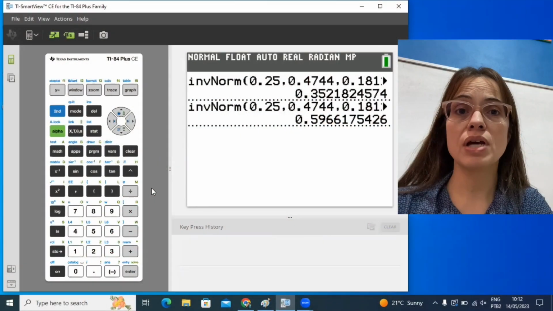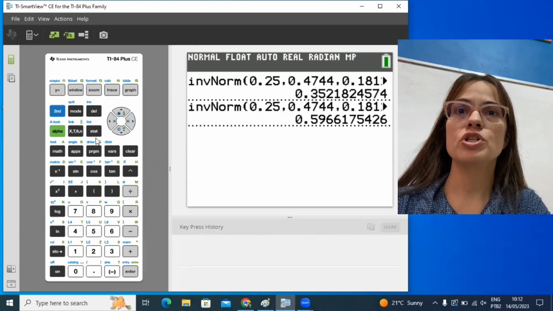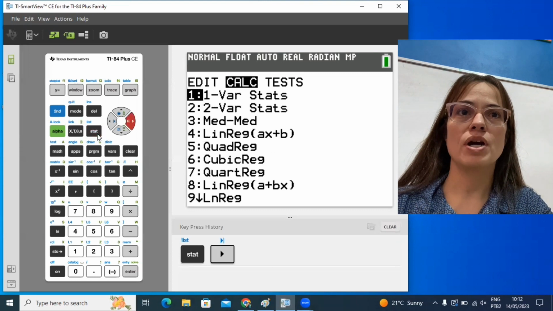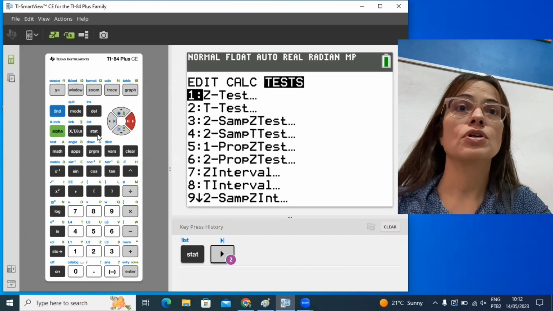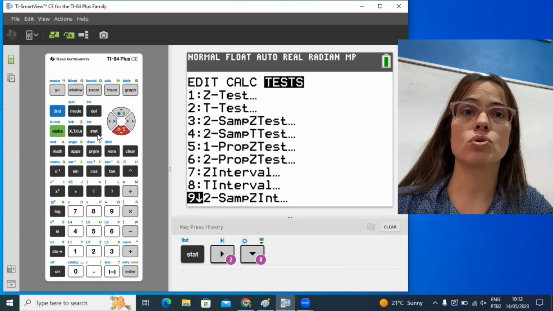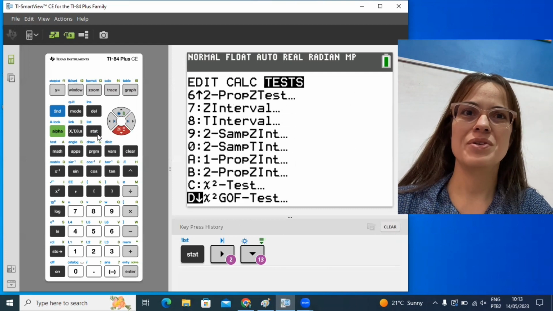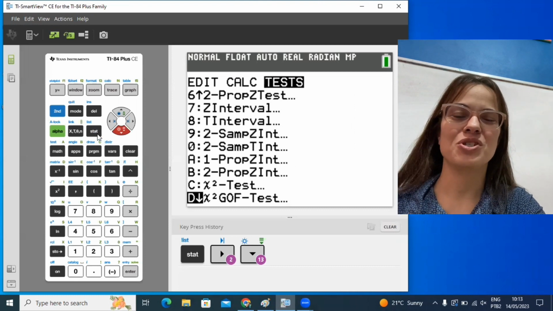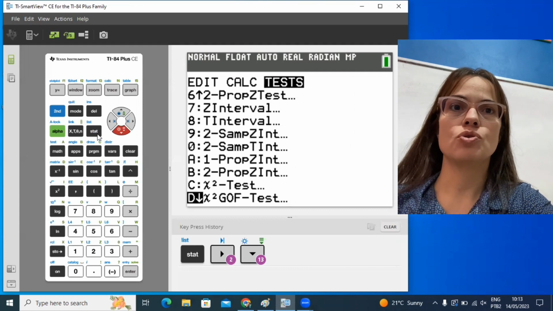So in order to do that, I want to get into the hypothesis testing menu, which is here in Stat, and then you go to the right twice to get to the Tests menu. There is a lot of stuff here. We're looking for the chi-squared goodness of fit test. So let's go down until we see it. Here it is. Be careful, okay? Don't get it mixed up with the chi-squared test, which is just before it. You do want the goodness of fit test for this kind of situation.